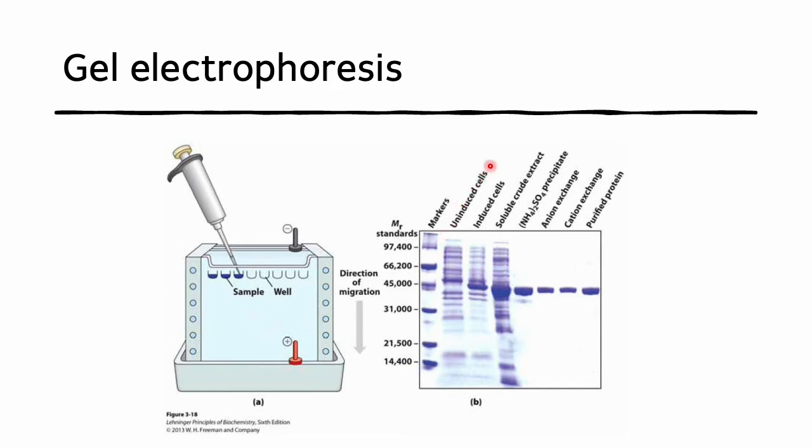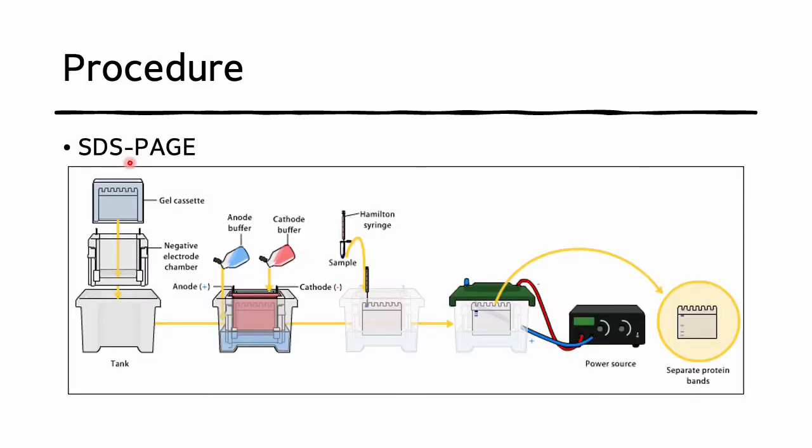And in the cells, there are numerous proteins with all different sizes. However, after purification, you can see only one band, meaning that only one protein is left, that this protein pool got purified well. And this is gel electrophoresis. And in Western blot, more specifically, we use SDS and polyacrylamide. So in short, we call it SDS-PAGE, which is an abbreviation of SDS polyacrylamide gel electrophoresis.